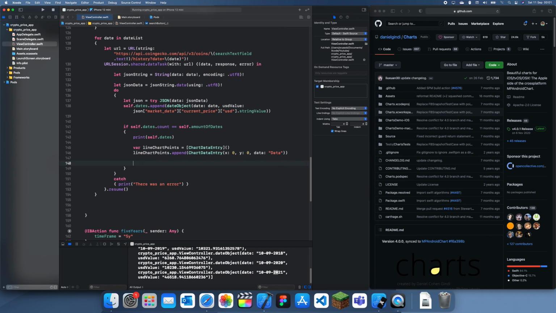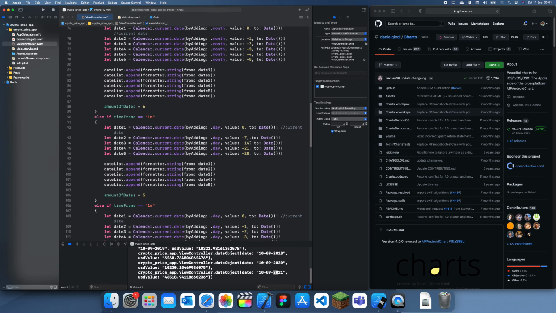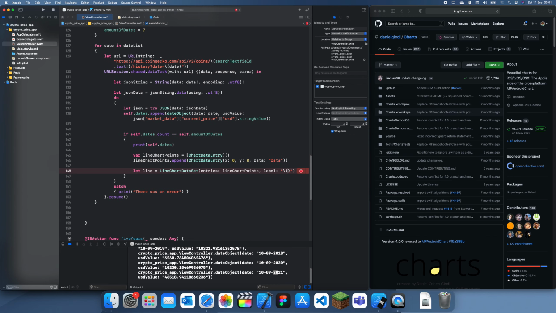And now I also need to create a line. So let line is equal to line chart dataset entries, and I'll just say this is the line chart points, and we can label this. Where's our thing? Here it is.